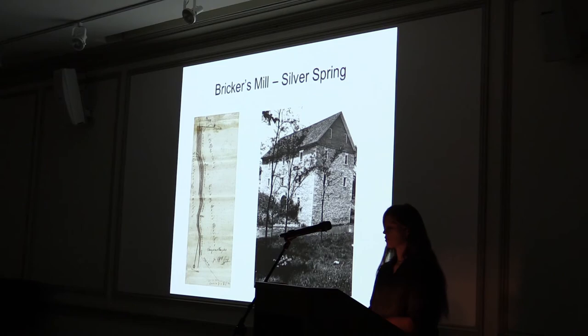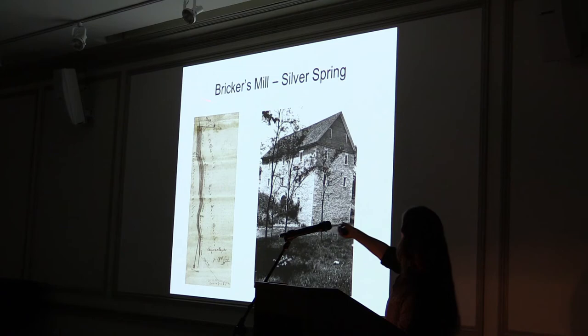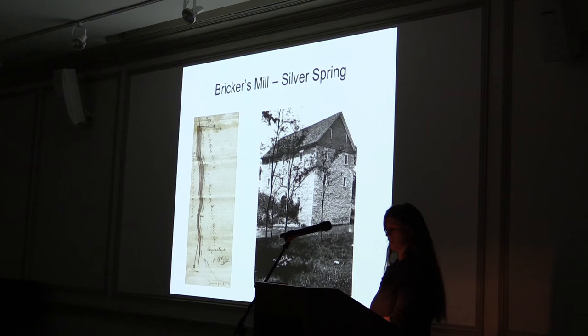Continuing in Silver Spring Township, we leave the Conodoquinet and go to Trindle Spring Run, also called Silver Spring Run. Bricker's Mill was a very early mill built in the 1760s, owned by another frontier trader, Robert Callender, who once rented it to Ephraim Blaine. The owners I'll start with are the Pollock family. Oliver Pollock is probably the most notable — known as a financier of the American Revolution, he also gets some credit for inventing the dollar sign. He was a mill owner and manager who rented out the grist mill and sawmill, as well as a tavern, all to the same person: David Briggs. The Carlisle Pike ran right through this area.